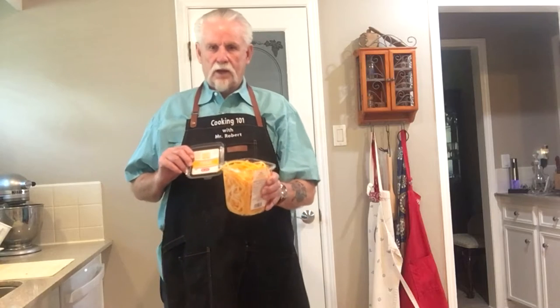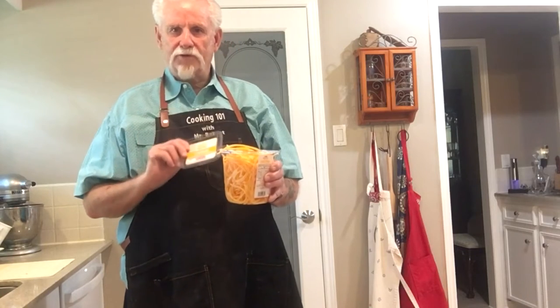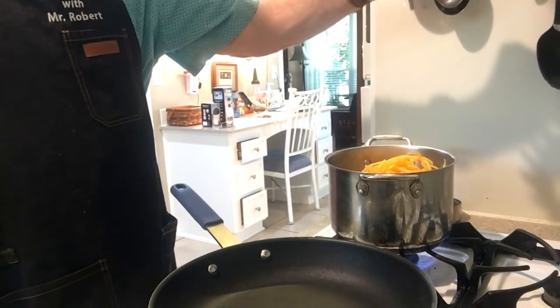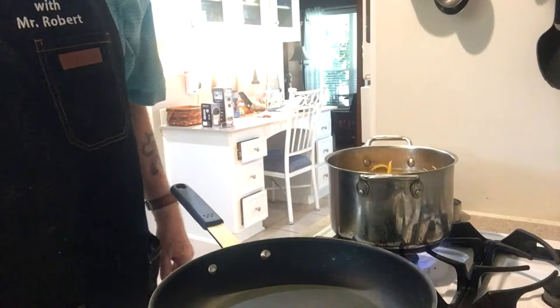Right here, I have 11 ounces of spiraled up butternut squash. I've got some hot water boiling over there with some olive oil and some salt in it. So I'm going to go ahead and dump these in here, and then we'll get back to the rest of the ingredients later. In goes the butternut squash. Now I'm going to cook this butternut squash until it gets just as tender as it would be if it was spaghetti noodles. It's going to take a while to do that, so I'll talk to you later.